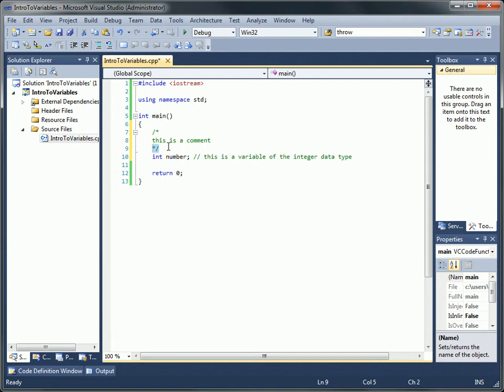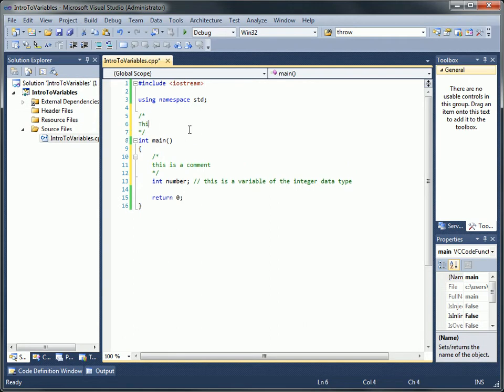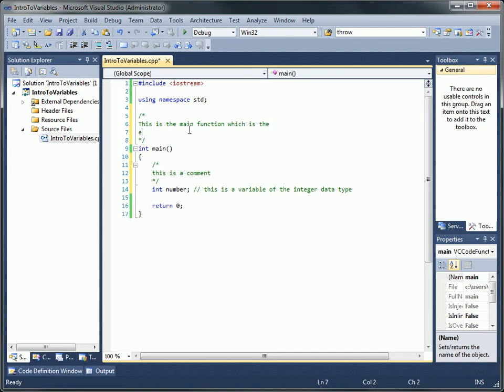So these are just two different ways to comment. I'm going to leave these on the screen so you can look at them. But this way of commenting is extremely useful. Actually, both methods of commenting are extremely useful. This one is if you want to write a block comment, so you have a paragraph of information that you want to write. Often this is used before a function name, so you can use it here. This is the main function, which is the entry point for this program.